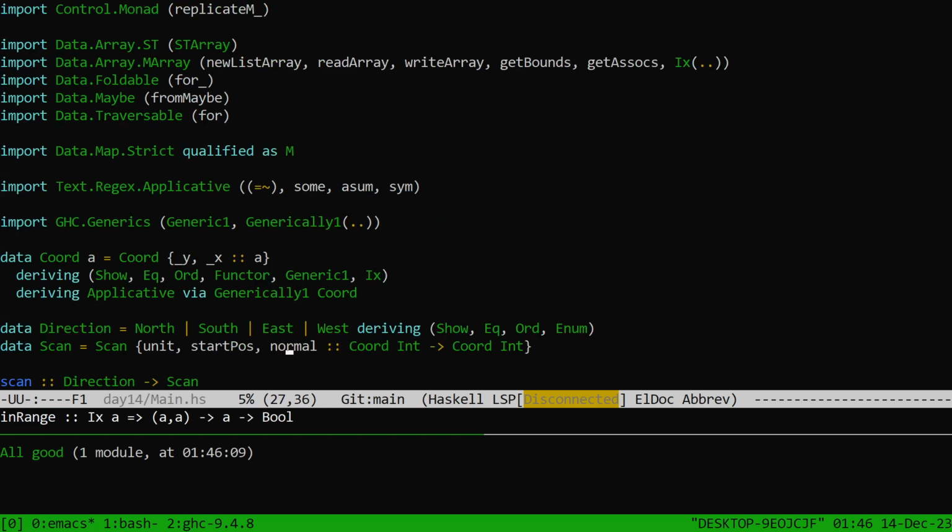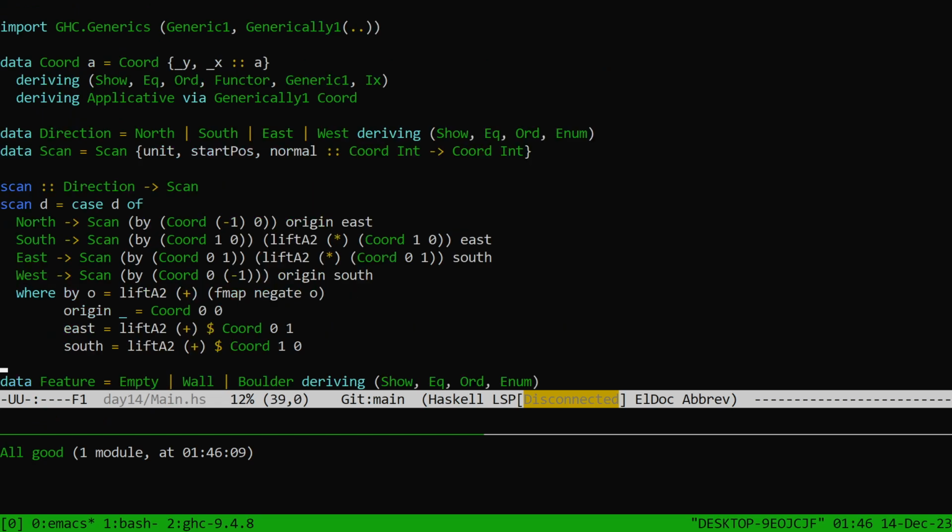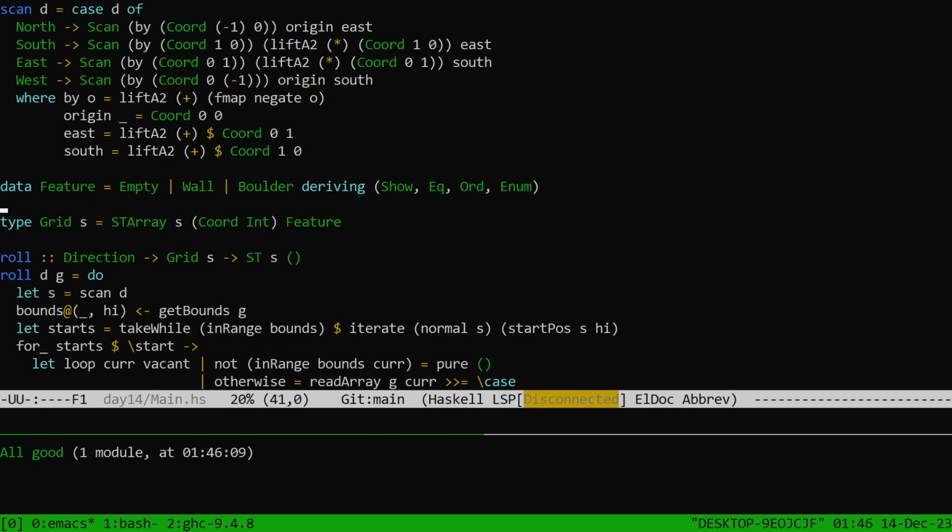Having our coordinates be applicative was nice. We needed to multiply and add them, so sure. I think we did some fmapping. Yeah, here it is. Although I think this was just so that I didn't have... I wrote these negatively, and then I was like, instead of fixing each of them, I'll write this. I don't know. It's pretty stupid.